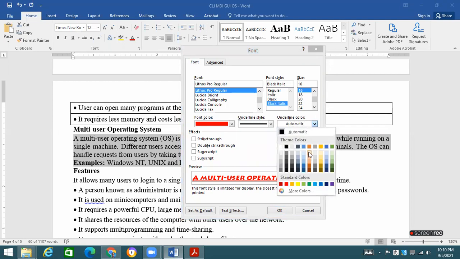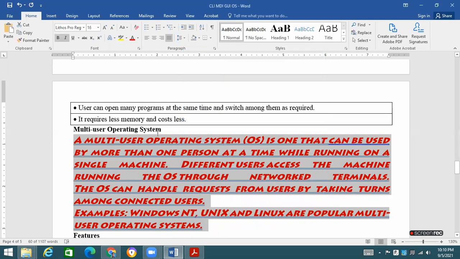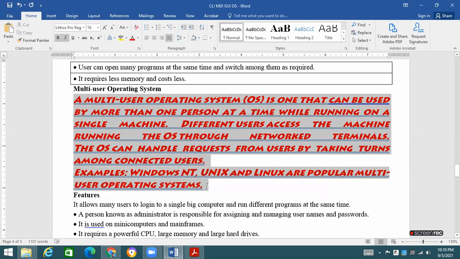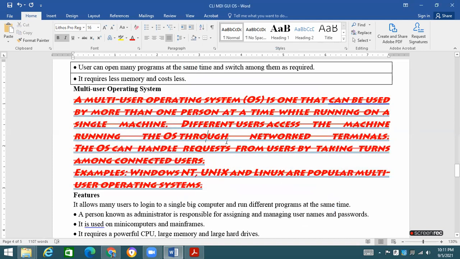Underline color: if you want to change the underline color to blue or green or any other color, you can take this color, let's suppose. Okay, fine. Now you can see that the blue underline is there, and whatever text we have applied, it has been applied to this. Similarly, in the same dialog box, we have strike through. Strike through will apply a cross line on it. Okay, double strike through will give a double line on it. You can see over here, okay, in this way.